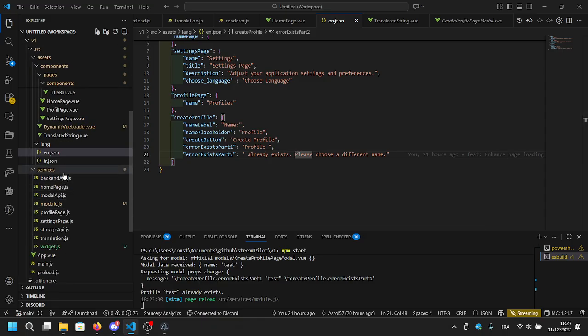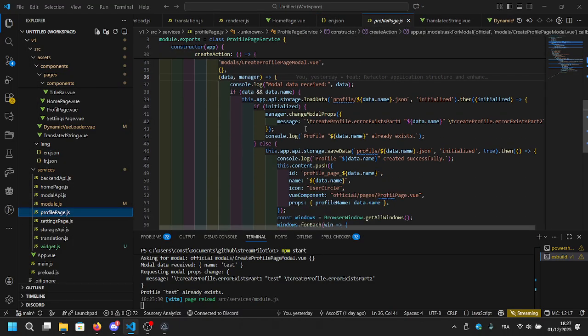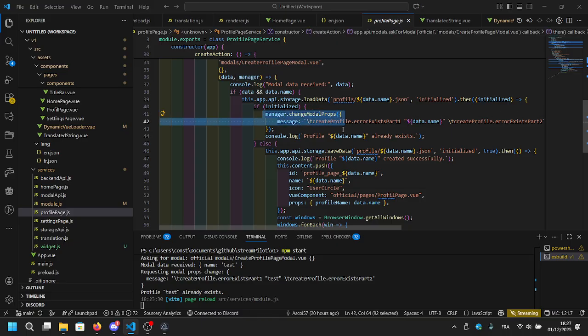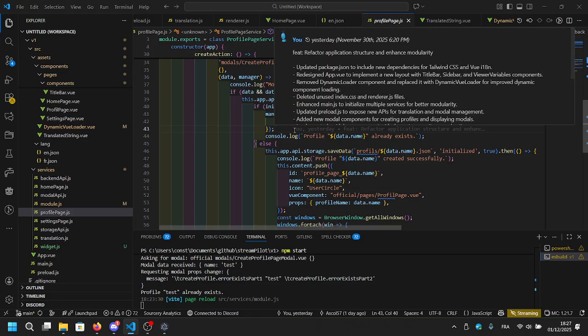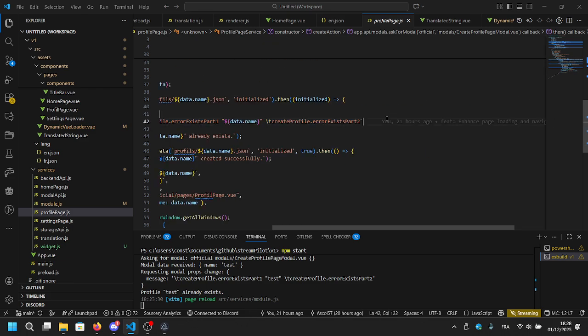If I go to profile page.js, here I have manager.change modal properties. It's a special method I have created, and here you have the message I write, the ID, another word with data.name, and the rest. Okay.